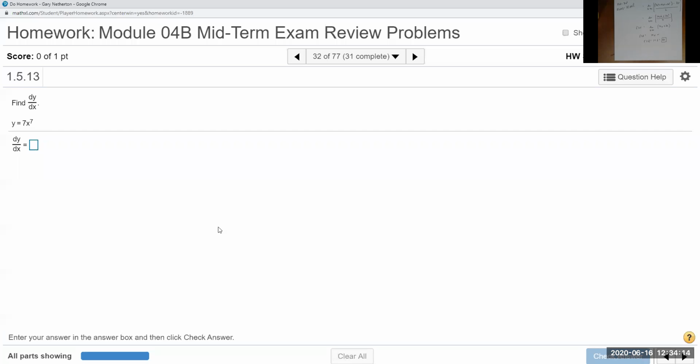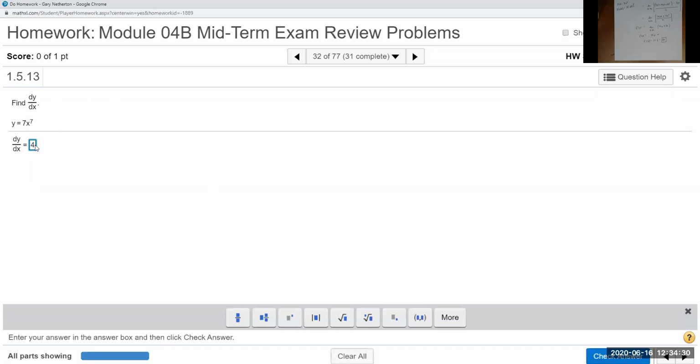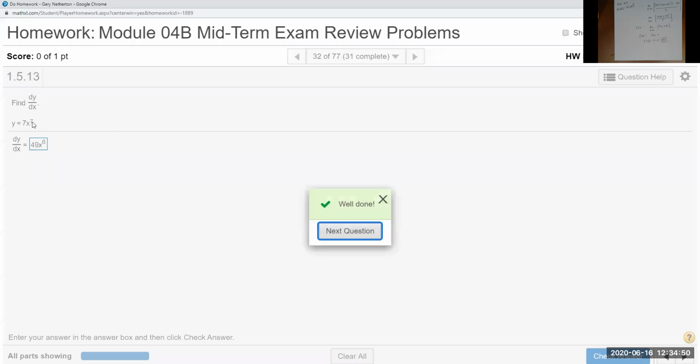All right, not too hard. This one I think we can probably also do in our head. y equals 7x to the 7th. We're asked to take the first derivative. So what do you do? You take the exponent 7, you bring it down front. So you have 7 times 7, which is 49. And then, of course, you've got your x, and then you subtract 1 from the original exponent. So I'm going to do my little caret and put in 6 here. And then I do my arrow right to get my cursor back here, and hit enter. Not too difficult.